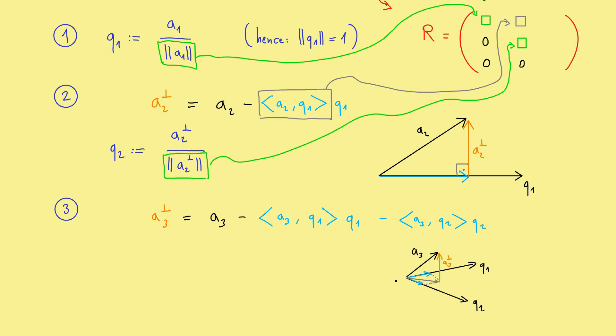If you want to do a picture of this, it would look a little bit more complicated. So, I tried that here. So, you have a vector A3, the directions Q1 and Q2. They form a plane. However, you have two normal projections as before. So, the one in Q1 direction, and the other one in Q2 direction. If you then sum them up, you get indeed the orthogonal projection onto the plane. And therefore, also the normal part we are interested in.